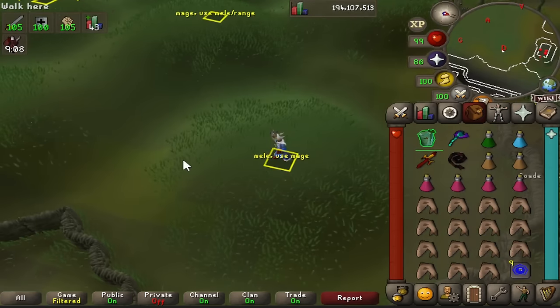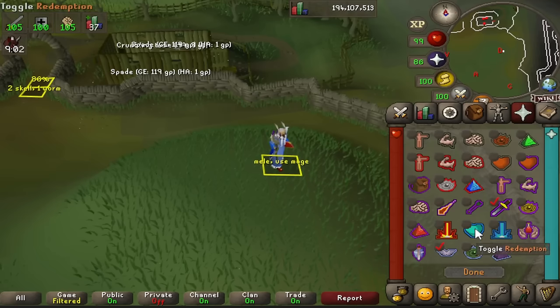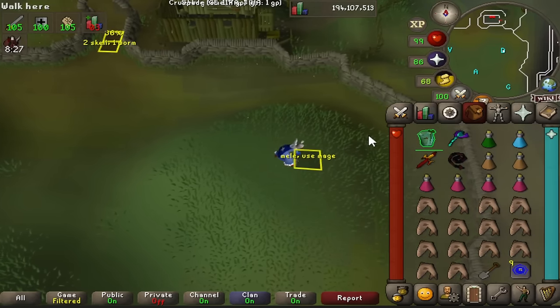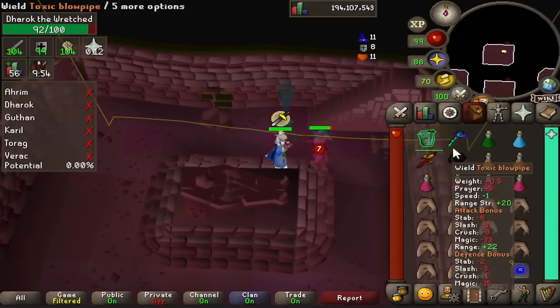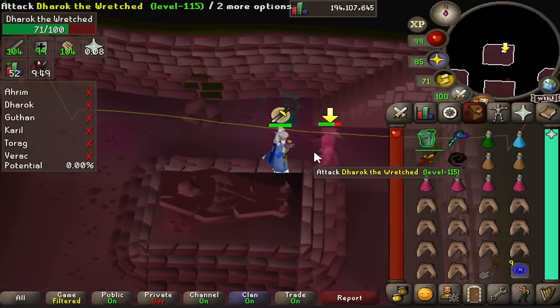So I put little tile markers down here for each boss, so I don't have to think too much. This guy uses melee, so I'm going to pray melee and go in here and use mage on him. Once you have a spade, just dig on the hole right here, any one of the holes. I start here, disturb the crypt, and just fight, and that's it. This is the whole battle, just pray melee, very easy.